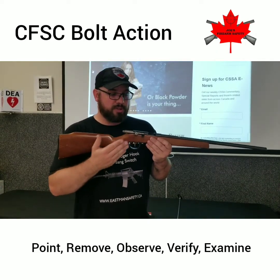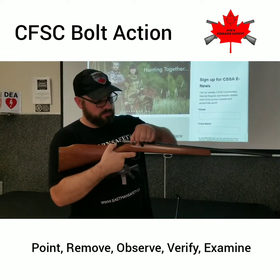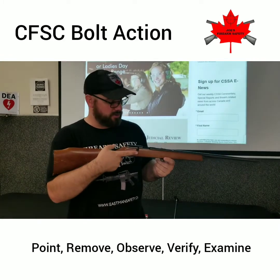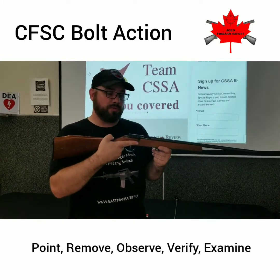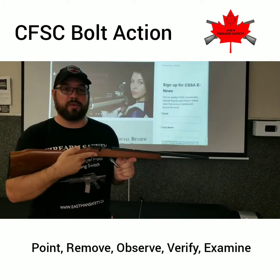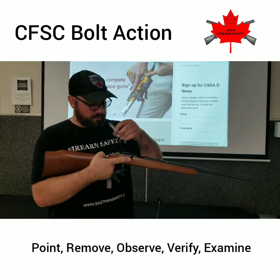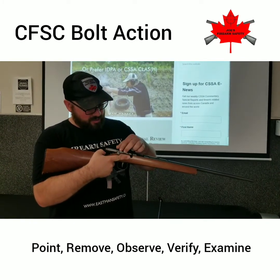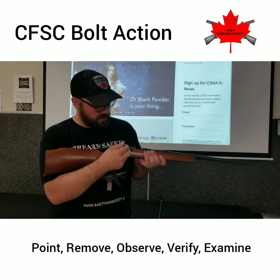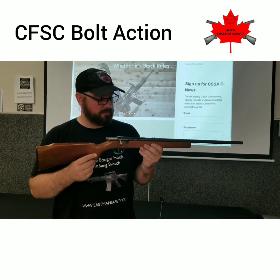So with the bolt all the way to the rear position, I'm going to squeeze the trigger, pull the bolt out like so. I'll remove my finger from the trigger and out of the trigger guard. With the bolt fully removed, I can now very simply look down the barrel from the rear of the firearm to check for any obstructions. To replace the bolt, we simply make sure we slide it in there correctly, give it a good push from the back, and the bolt is back in position. This firearm is now proved safe.